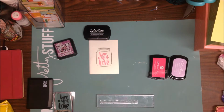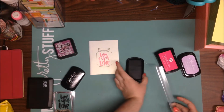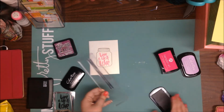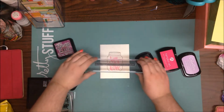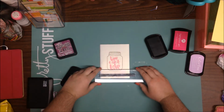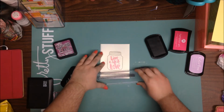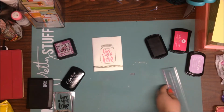And now I decided that rather than leave the whole area underneath the jar empty, I'm gonna use a Kaisercraft border stamp. I believe this one was from their Aztec collection. So I'm going to go in with that, but first, actually, what you see me doing down there on the right corner is, since there was still a lot of ink on the stamp, I just used it as a second generation stamping on the extra card, since I had the ink already on it. And so now, like I said, I'm going in with more Colorbox ink here to add that border. And I'm sorry for the glare there.